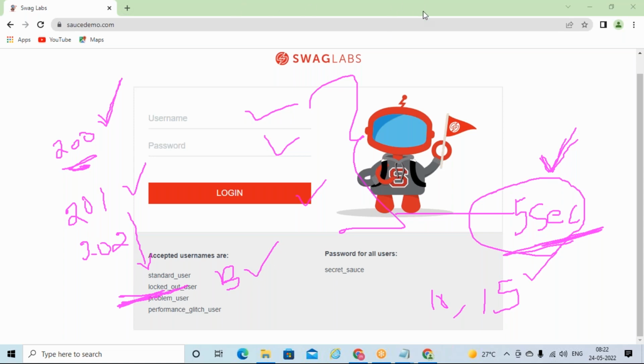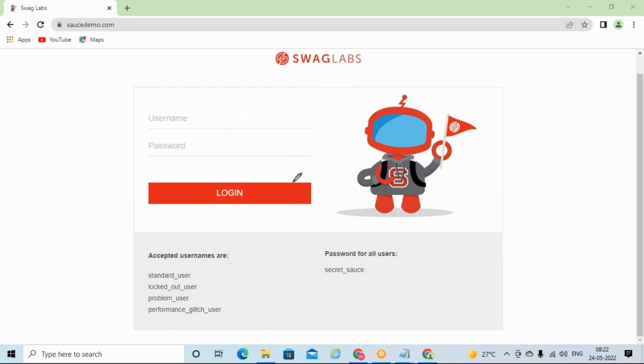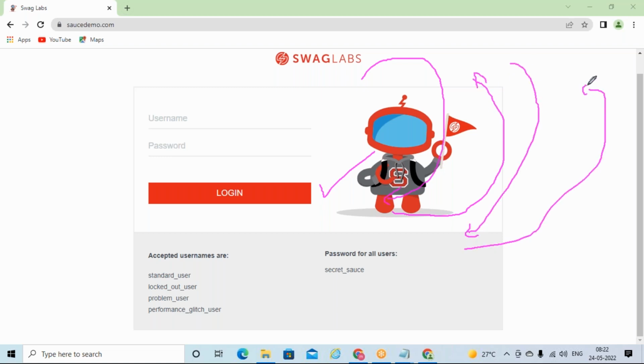One more type of performance testing is endurance testing. Endurance testing means I will check the same login repeatedly. Login, log out. Again login, again log out. Like this, we are checking login and log out repeatedly, with the same 200 users.